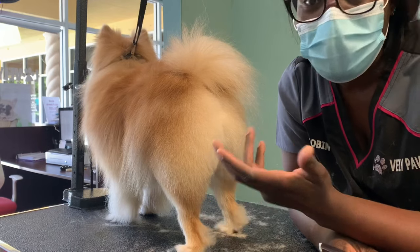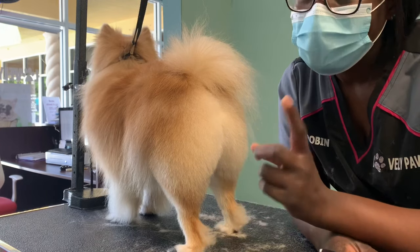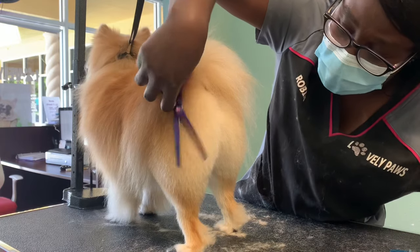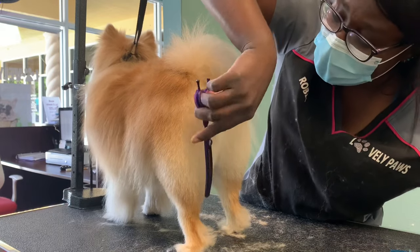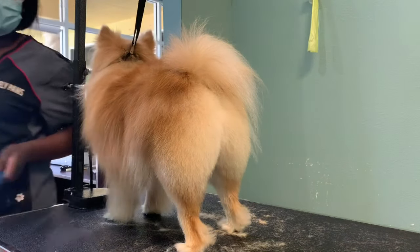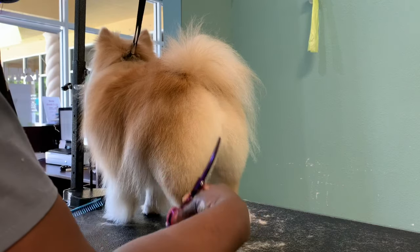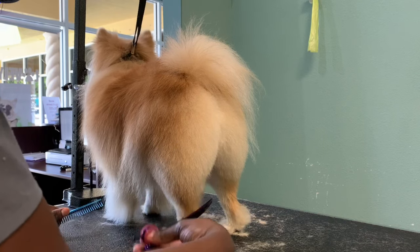If you guys really want to learn, volunteer with your local shelters. They will always have dogs in need of getting a haircut. Now, that one can be tricky. If you're going to volunteer at the shelter as a groomer, you do need to be careful. You have to understand those poor animals are fearful. They have been through a heck of a lot. So if you are not a confident groomer, I don't recommend it. Just try working with the ones who are not so fearful, but the ones who are extremely knotted and scared for their lives, I would not suggest that you give that a try. But your local animal shelters would be the best way to go.